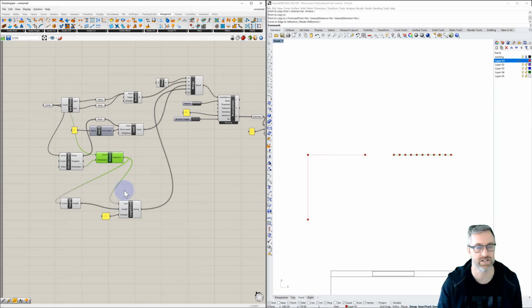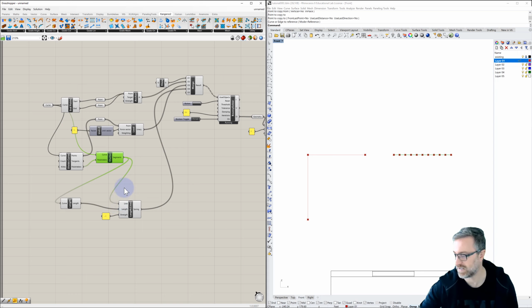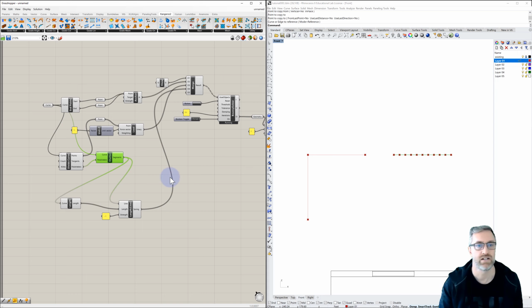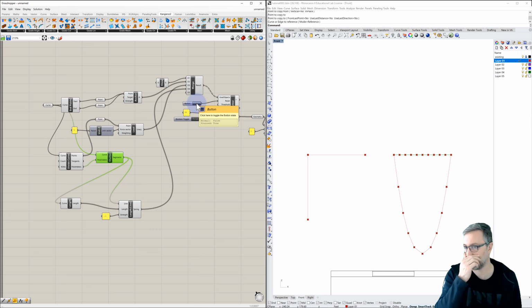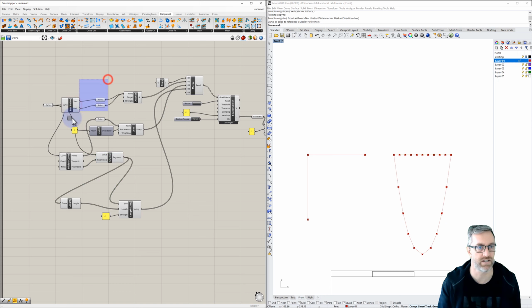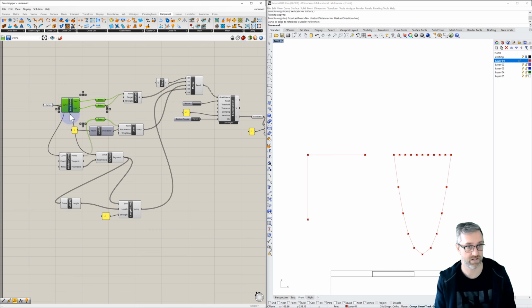I think that's right. And let's hit reset and see what happens. We have a hanging chain model. And what I want to draw your attention to is we can hide a number of things here.